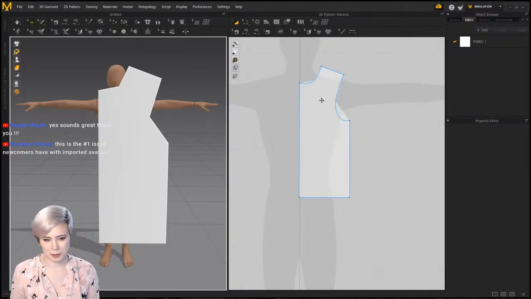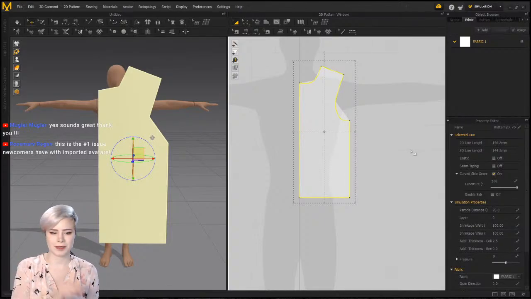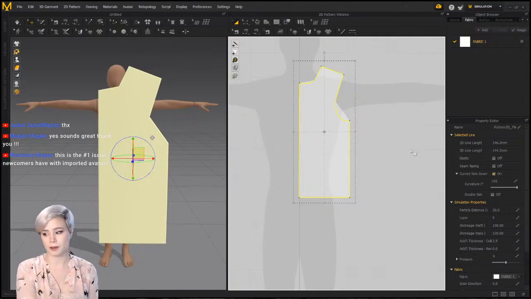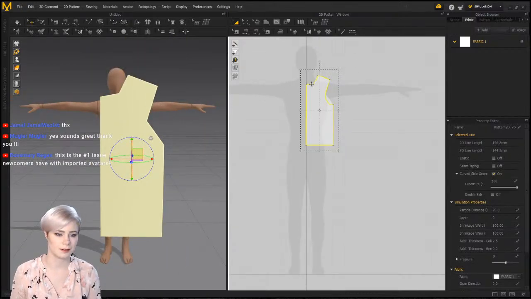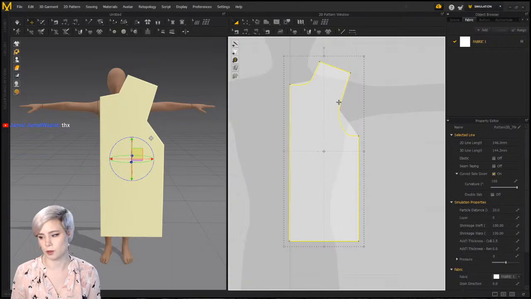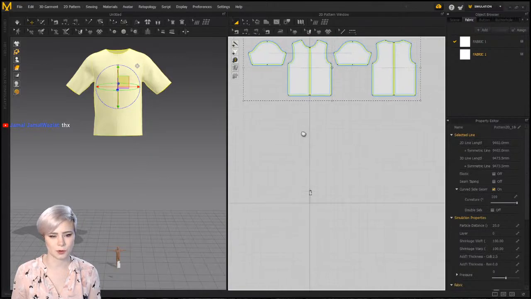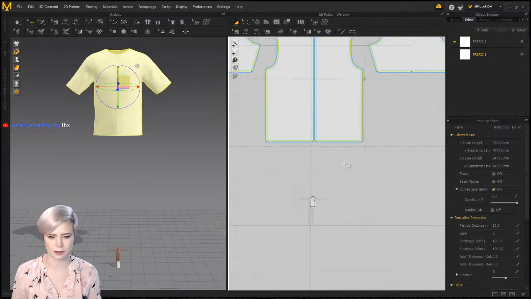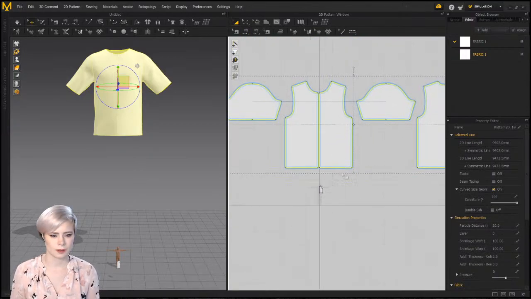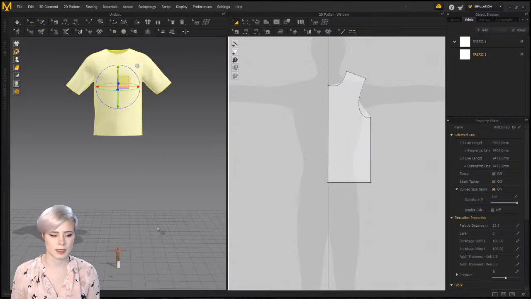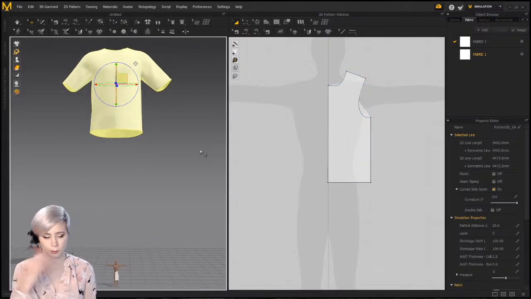So this is the number one issue new people have. What you can do if this is happening to you is check your scale in two ways. You can zoom out and check your avatar's height, or you can check the circumference measurement. The circumference measurement for a normal shirt should be, let me actually just bring one in. Let's do that t-shirt again. Right click, add. So you can do multiple things. You can bring in one of the shirts that exists already in the modular mode and take a look at your scale, because this is human scale. This is super teeny tiny doll scale. So you can check your scale, number one, by bringing in a shirt.